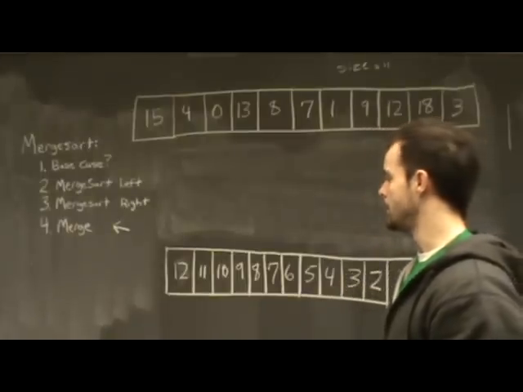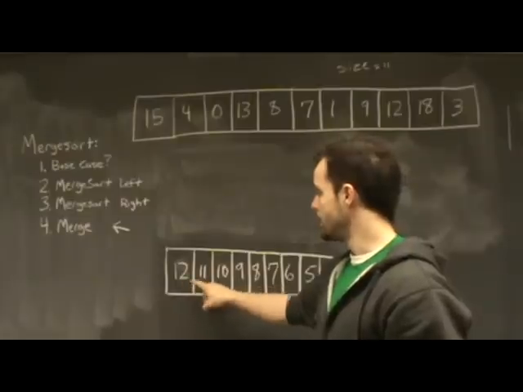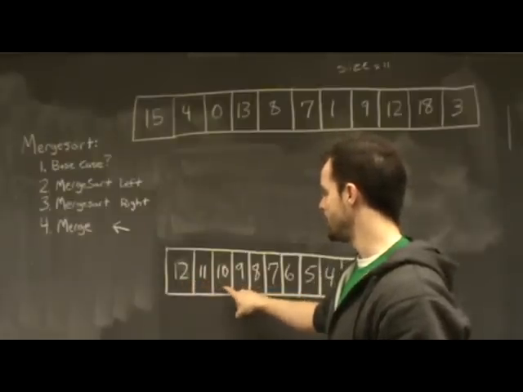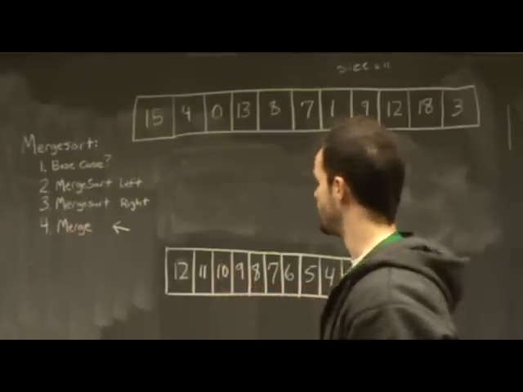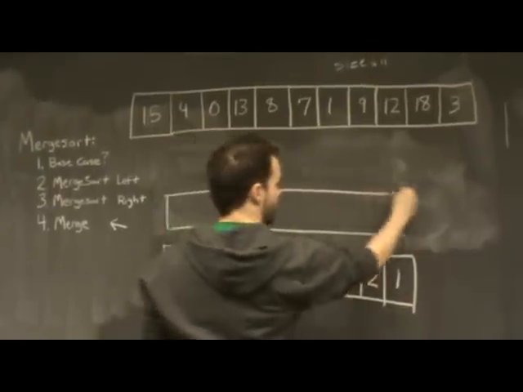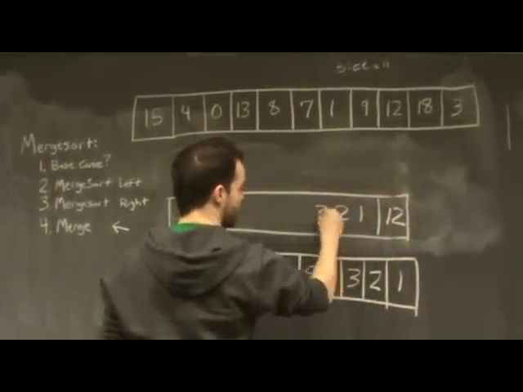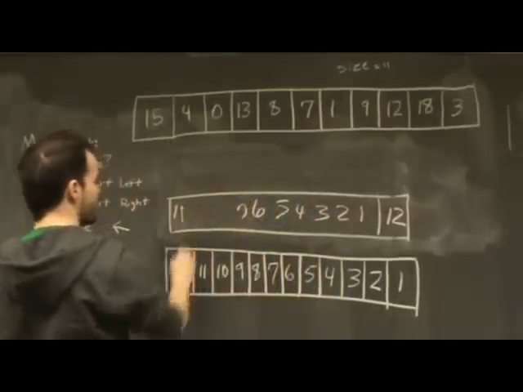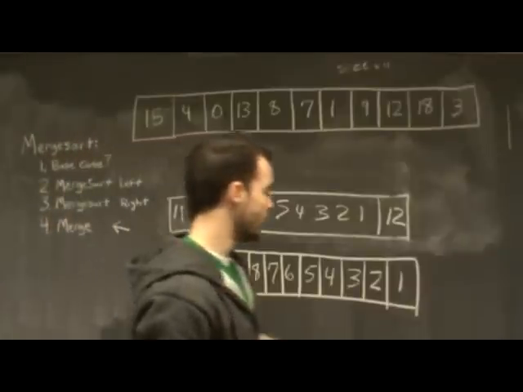So one at a time we'd say, well, 12 is bigger than 11, so we're going to put 11 here and 12 here. And then 12 is bigger than 10, so we're going to put 10 here and 12 here. And then 12 is bigger than 9, so we're going to put 12 here and 9 here, and so forth and so on. So by the end, you end up with 12 here, and then 1, 2, 3, 4, 5, 6, 7, all the way up to 11 here. And then you still have the largest element on the left. So this would be worst case scenario.